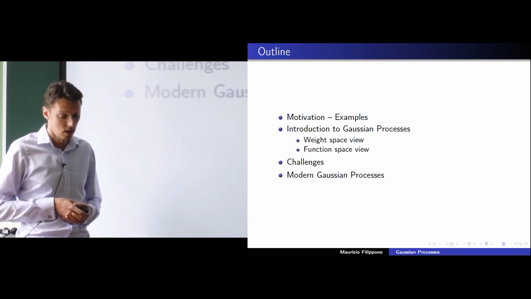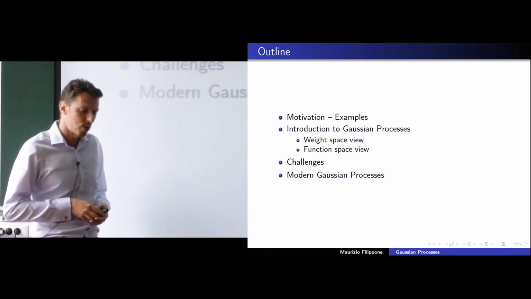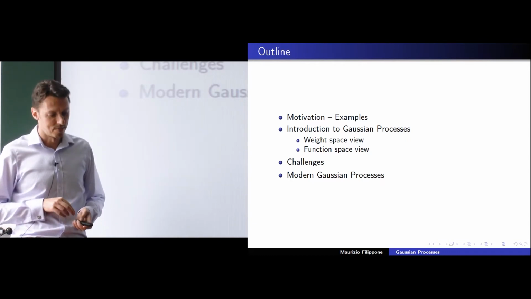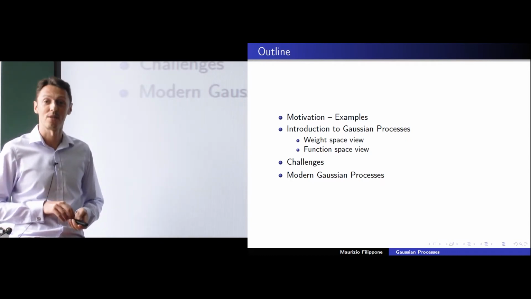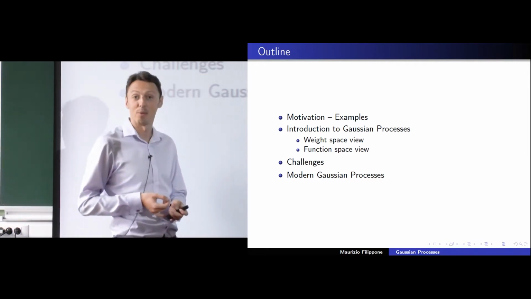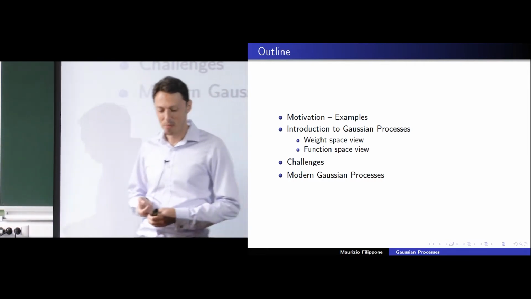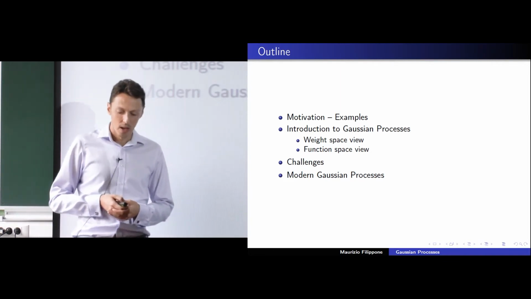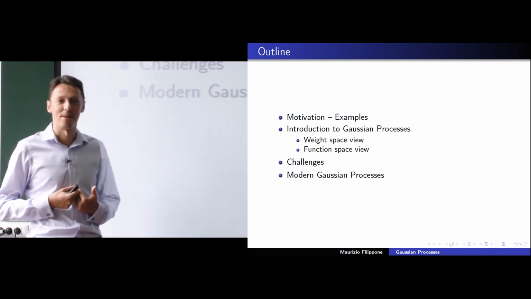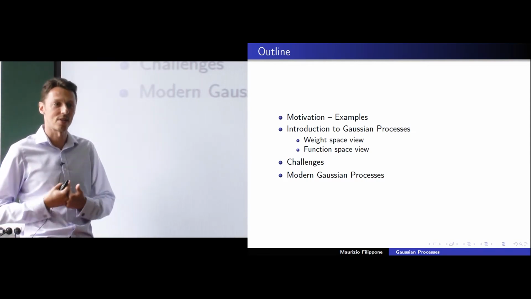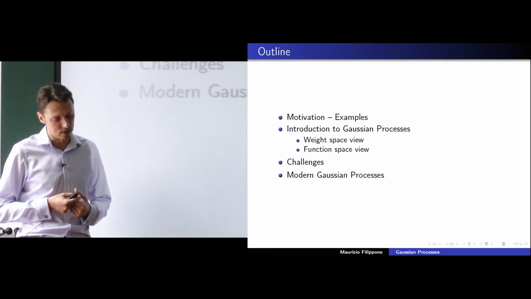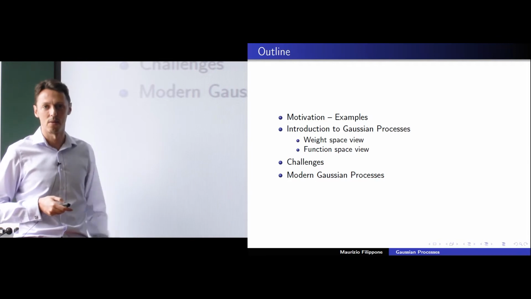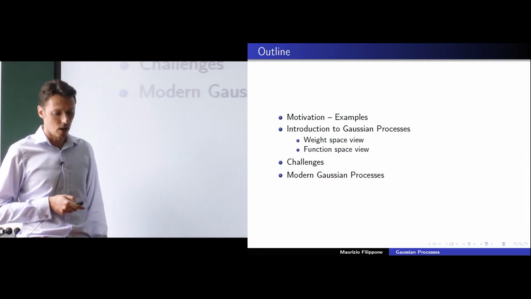And I'll try to illustrate what the challenges in modern machine learning are for someone working on Gaussian processes these days, because everybody's doing deep learning these days, right? So what is the place of Gaussian processes within machine learning today? This is a question I asked myself several times, and I also asked myself a few years ago when I decided to continue working in this field. And then I'll give you some pointers on what the latest developments on modern GPs are.